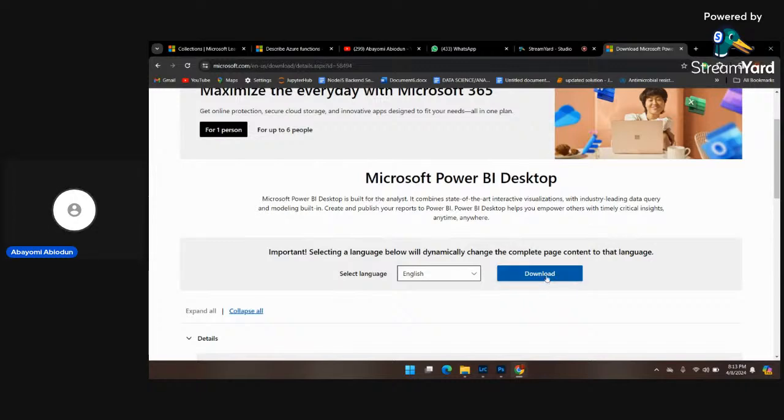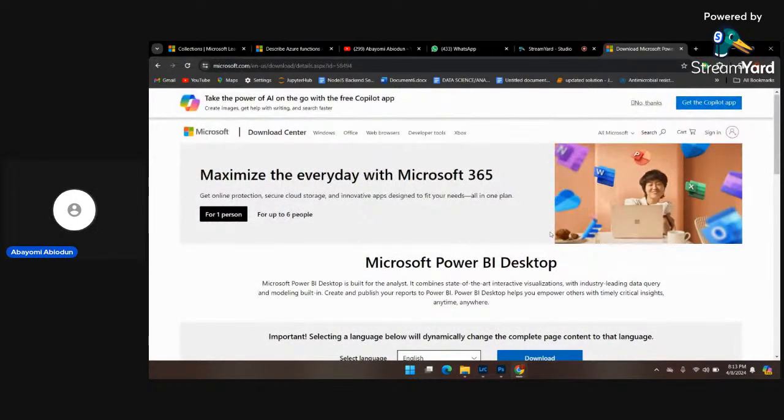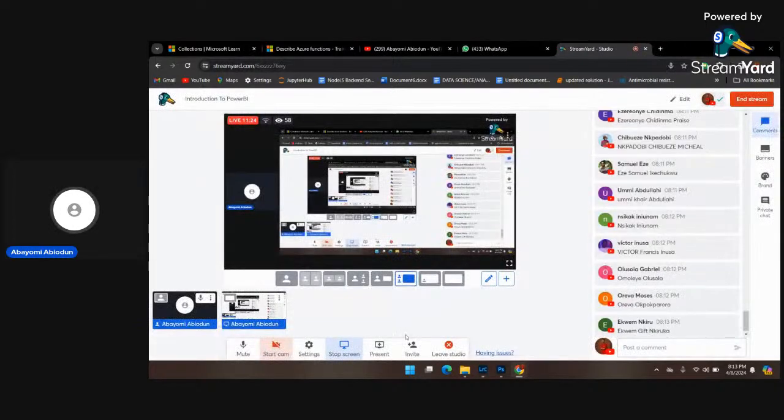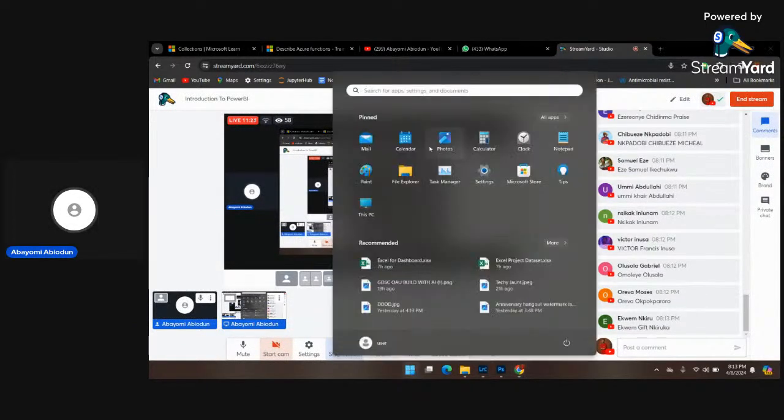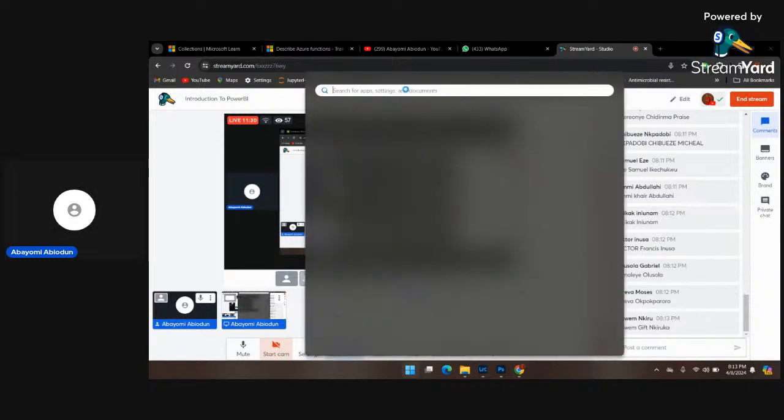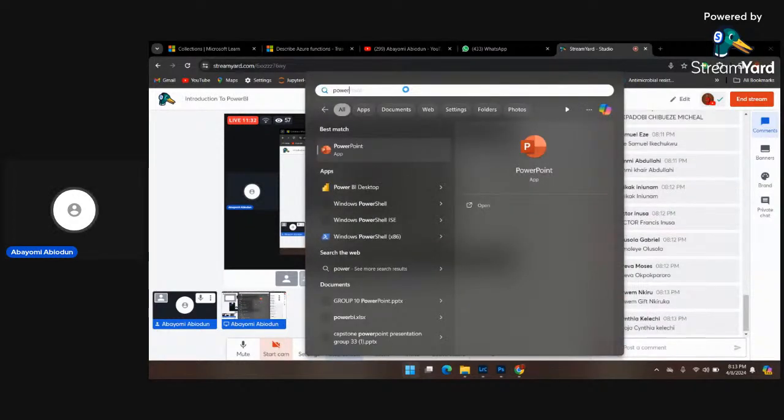So immediately you click download, it's going to download on your laptop. Then once it downloads to your laptop, you can now install it. After the end of the installation, you can now come to your window, then type Power BI because it has already been downloaded and installed on your laptop.